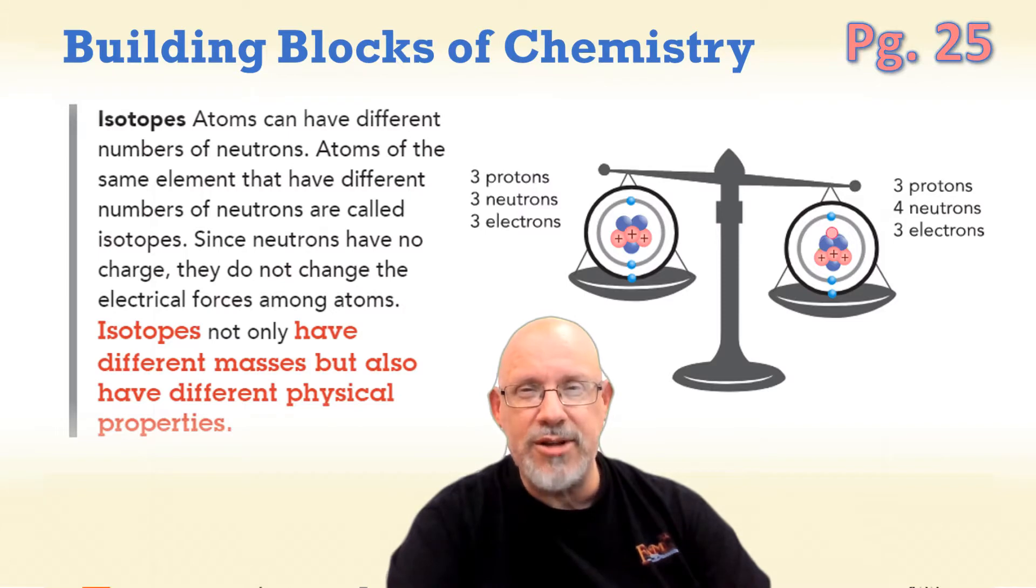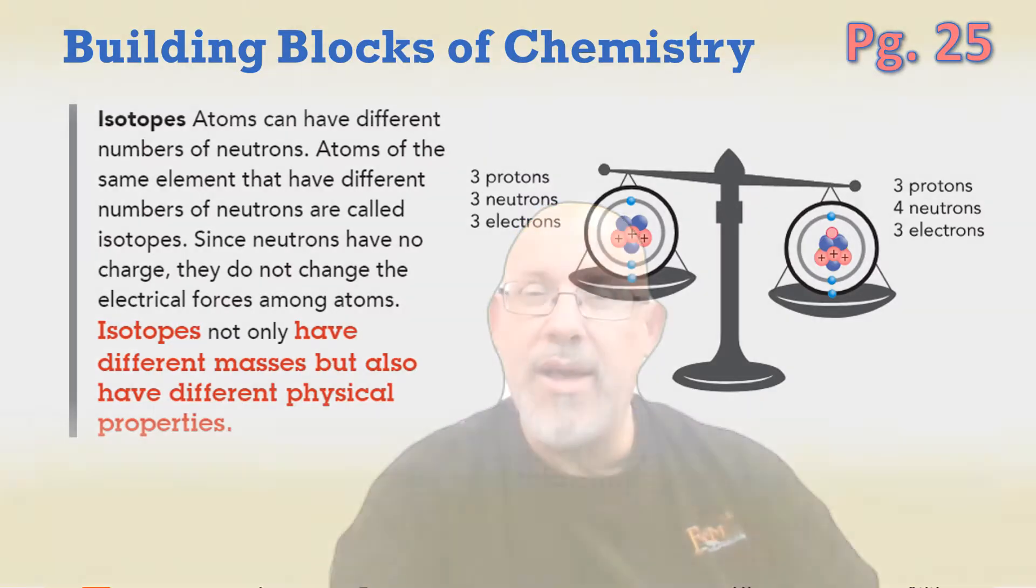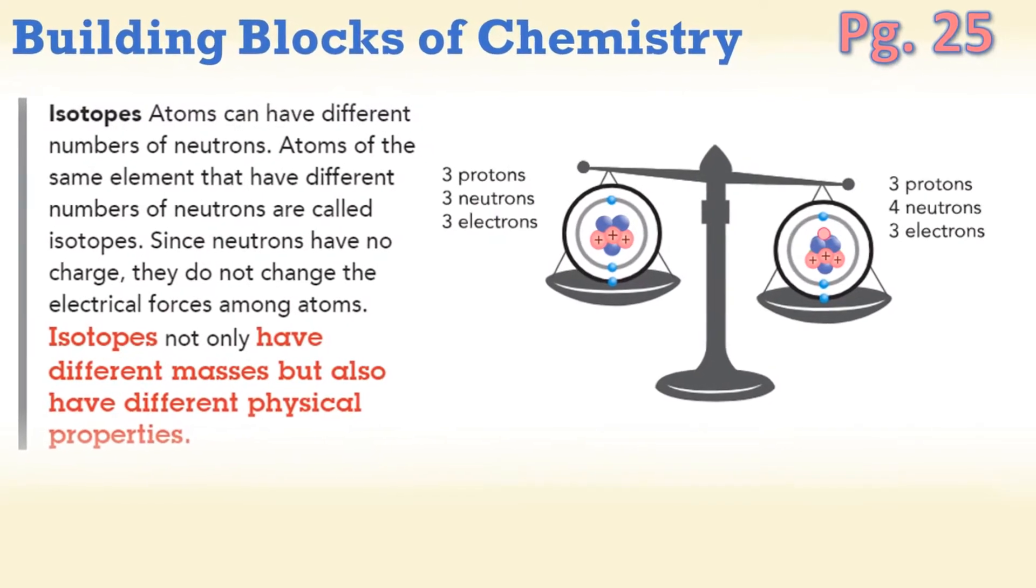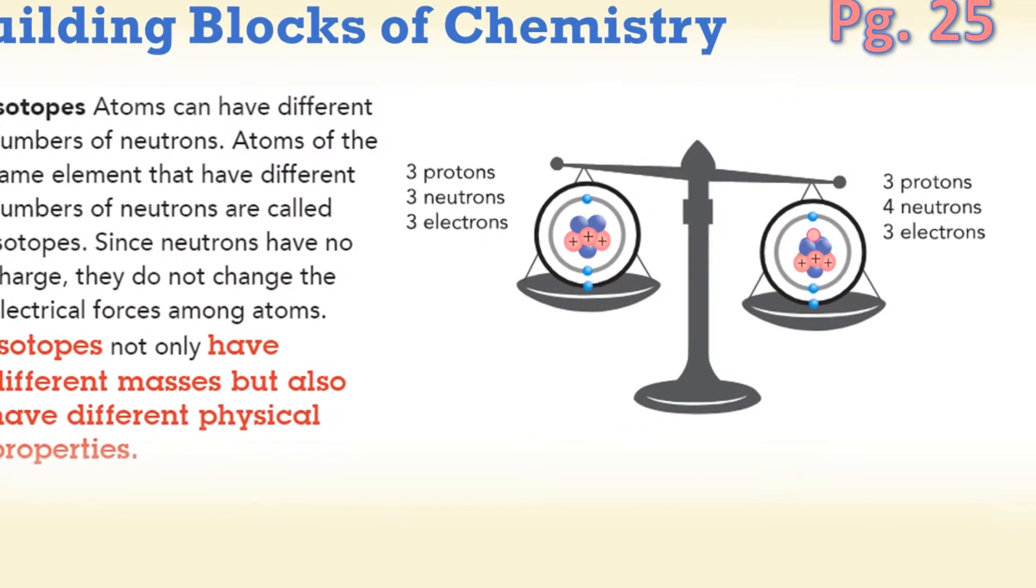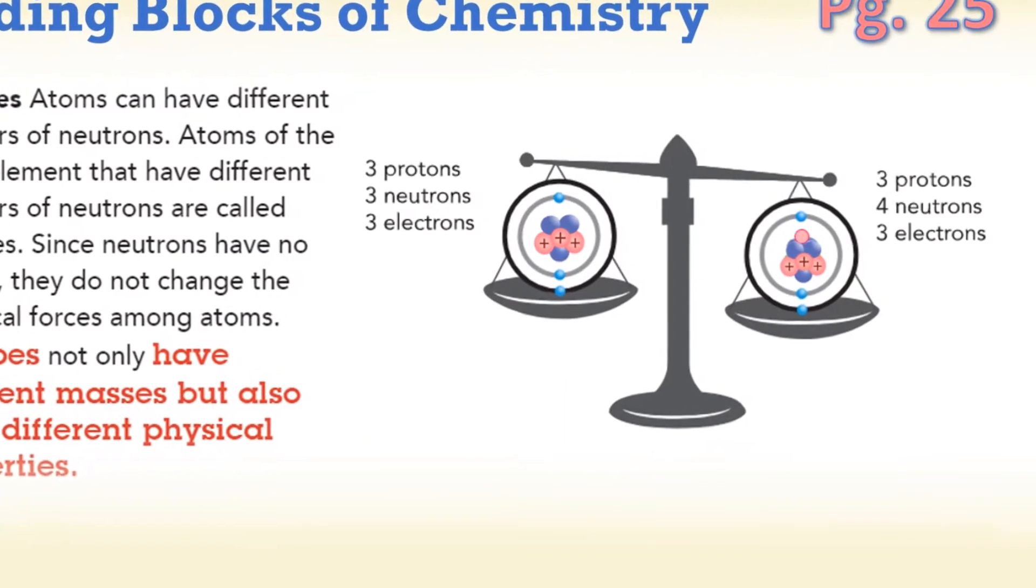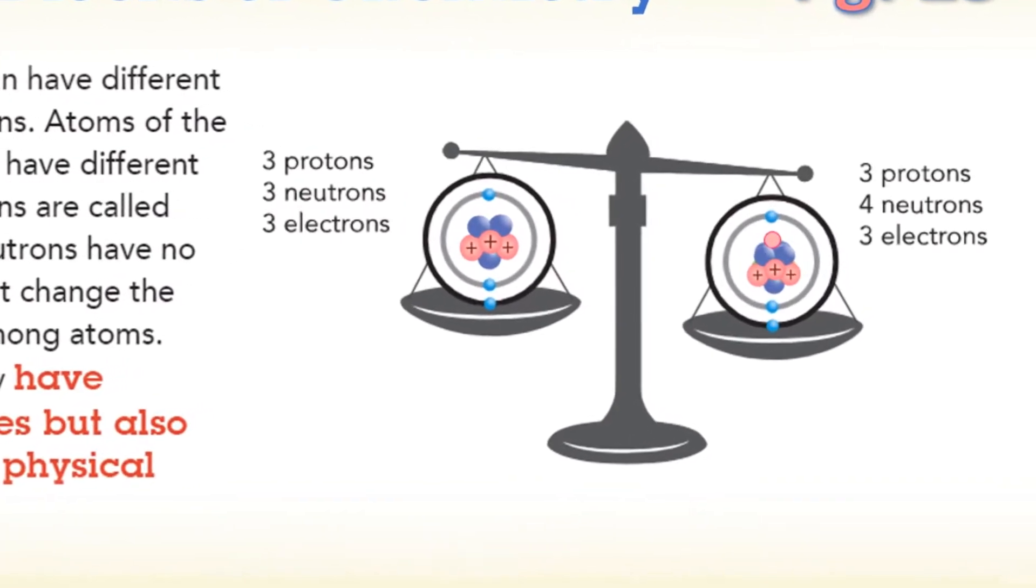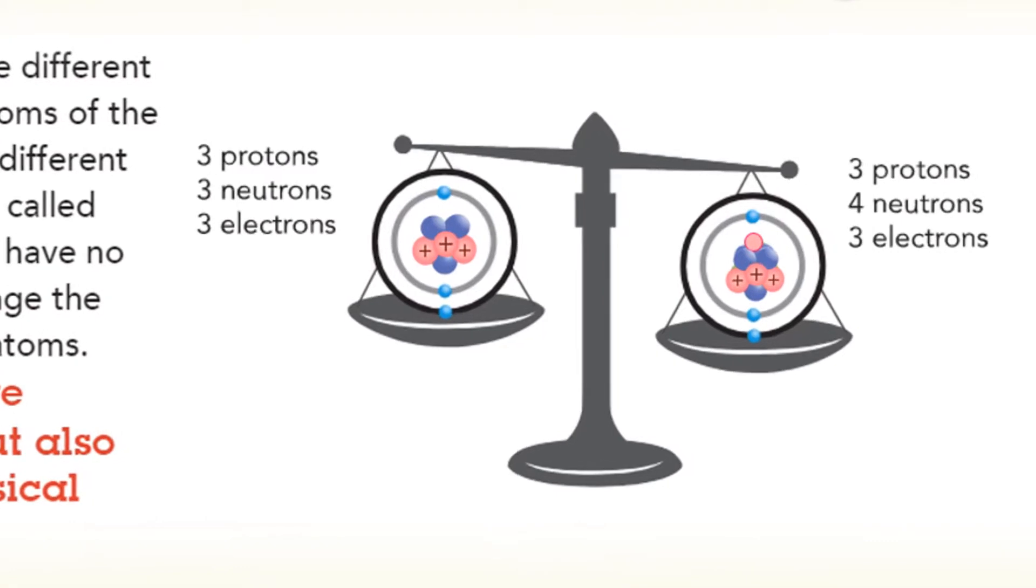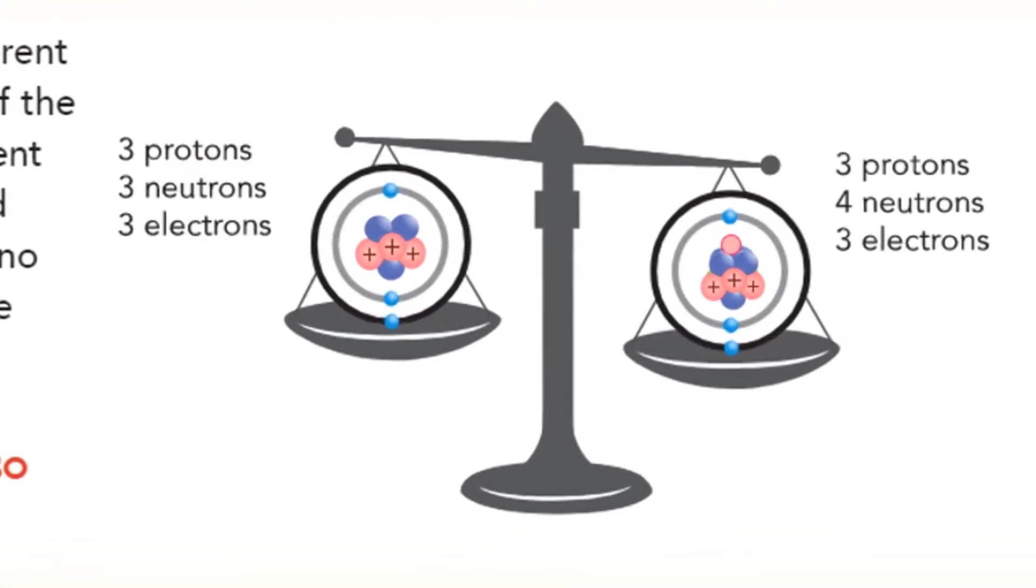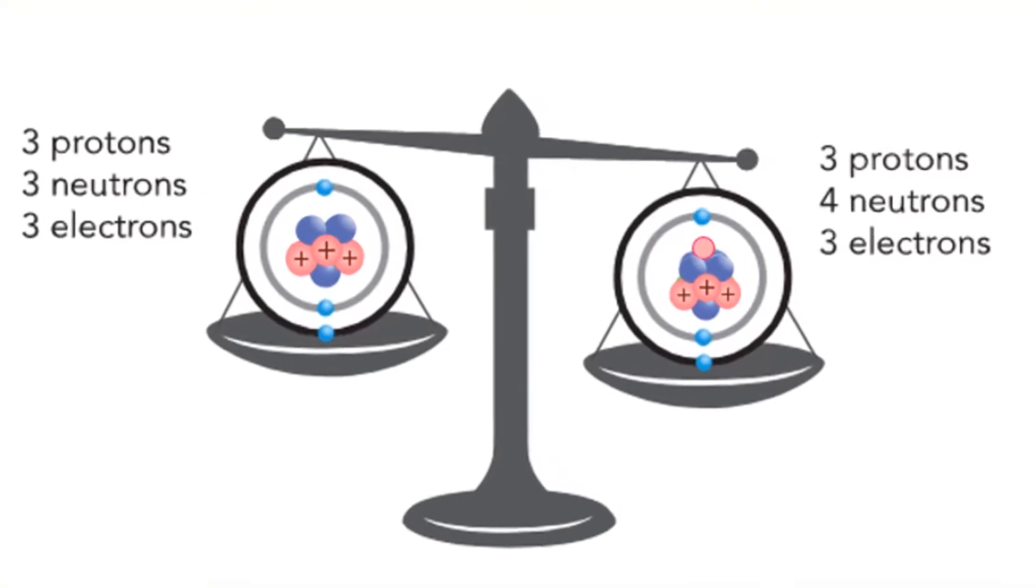But neutrons are an entirely different matter. The neutrons, again, shown with a kind of pale blue color, these neutrons are in fact neutral. They don't have a negative or a positive charge. And so the forces of repulsion that might tend to keep a proton in place have no bearing for a neutron. So it often happens that an atom is just minding its own business in free space and a free neutron collides with it and it just sticks. And then we end up with an atom with an extra piece of mass. And we call that kind of atom an isotope. When you have an extra heavy version of a standard atom, that extra heaviness, that extra mass comes from one or more extra neutrons. And we refer to those versions of atoms as isotopes.